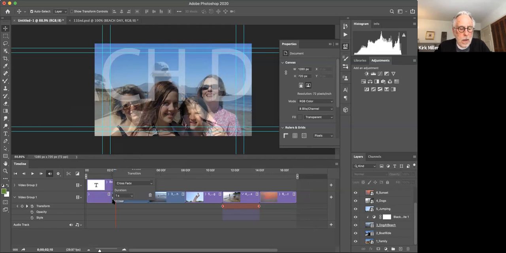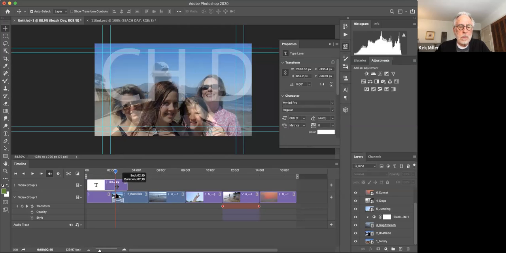There we go. If I control click on it, I can change the duration. Right now, the default duration of the crossfade is set to 1 second. And because my clips are relatively short, you probably don't want the crossfade to be any longer than that. But if you had a much longer clip and you wanted a longer transition from one clip to another, then you could do that. I'm going to shorten this a little bit more.